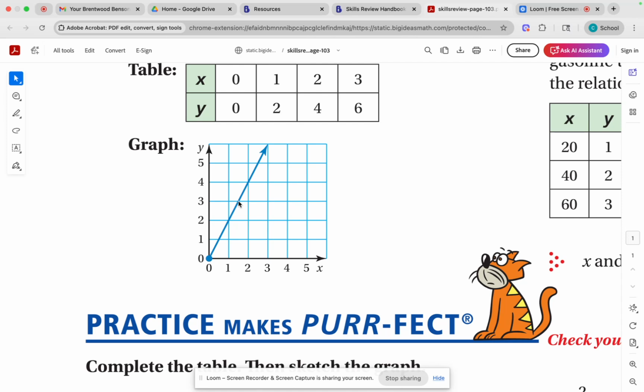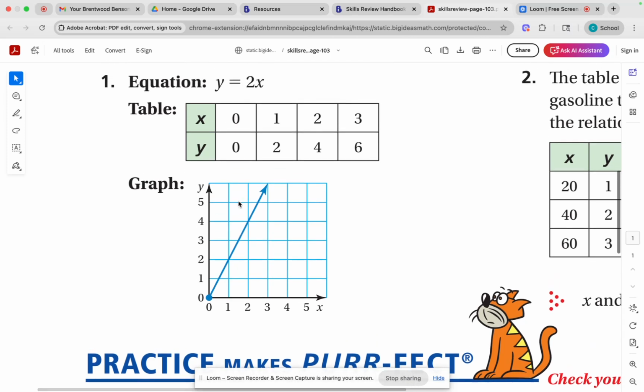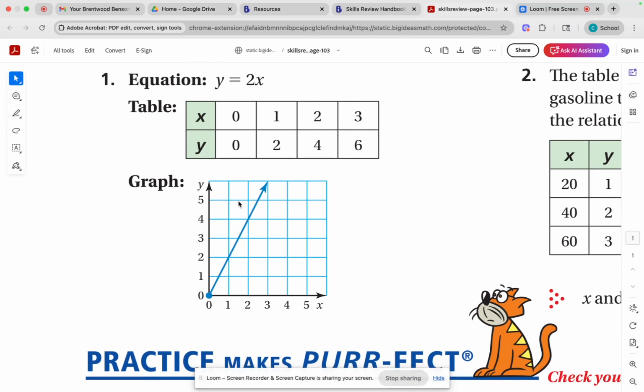So now we have our origin point at 0, 0. What is my slope? 2 over 1. Everybody agree with her? Yes, 2 over 1, because it's a big number 2 in front of the x, which is your slope. If it's a whole number, you put it over an imaginary 1 to make your rise over run.